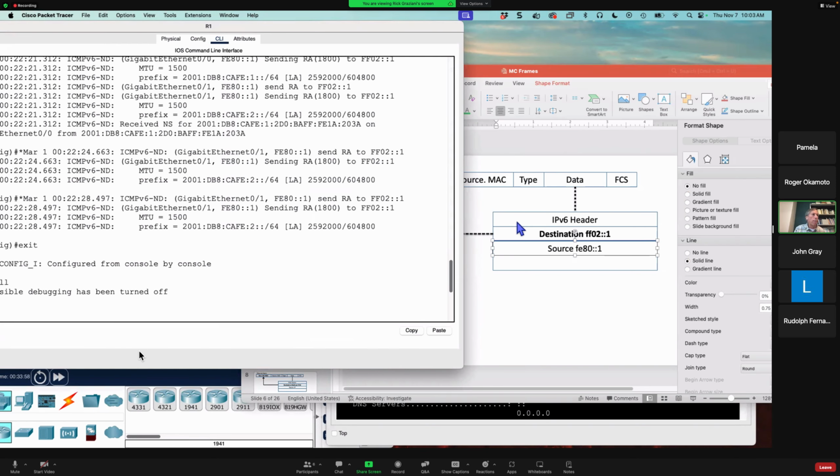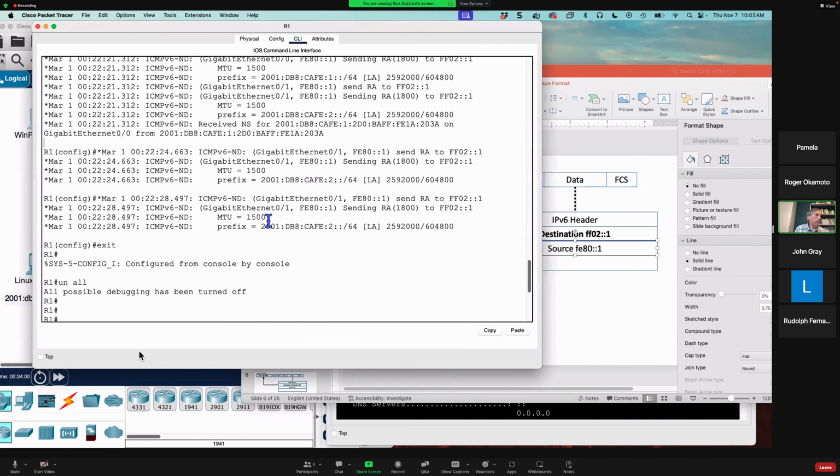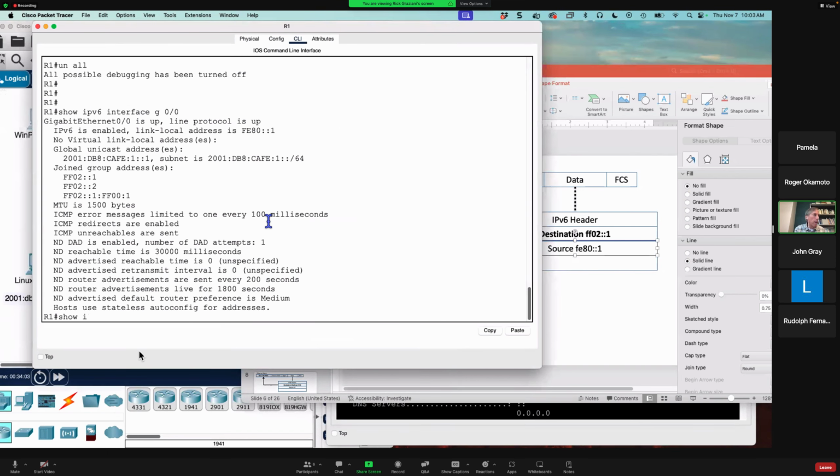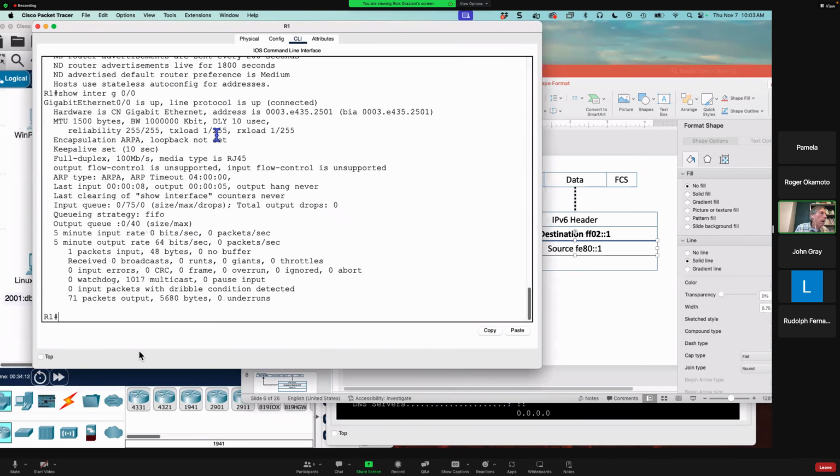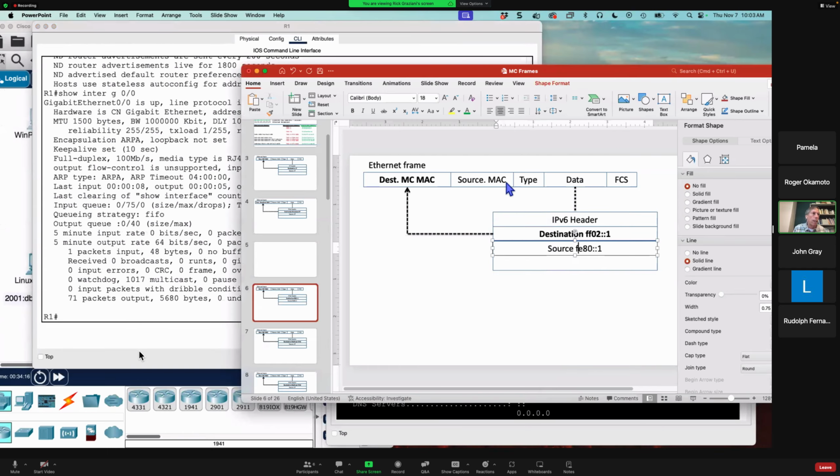Well, let's actually do it here. Show IP, show interface gigabit 0/0. This is the MAC address of this router. So it's going to send it from its MAC address.